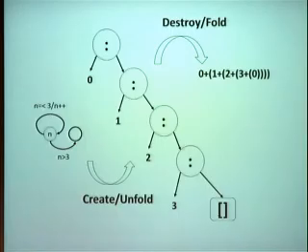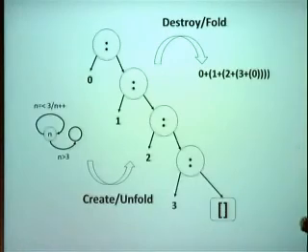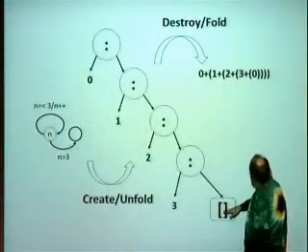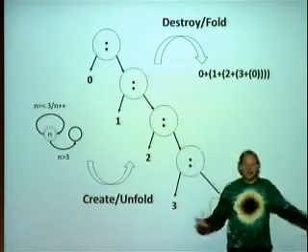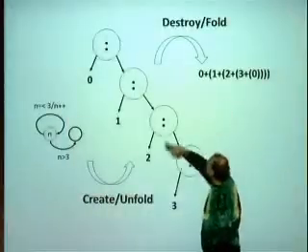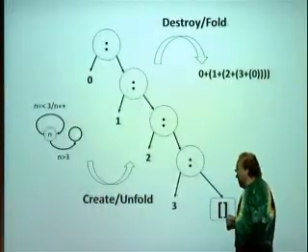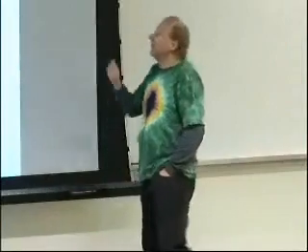Now there are two things that you can do with this list. You can destroy the list, and I like that, and the polite name is fold. What you do is you replace the empty list by 0, and then you replace the constructor by addition, and now you collapse that whole list into a number. That function you can define by recursion or induction over the structure of the list. And that is what most people do when they write functions over lists. It sounds pretty trivial, but the theory is quite rich, and it's quite beautiful, actually.